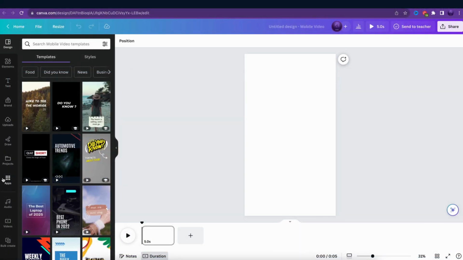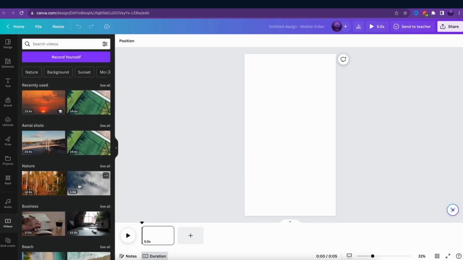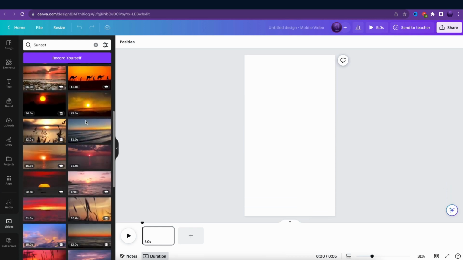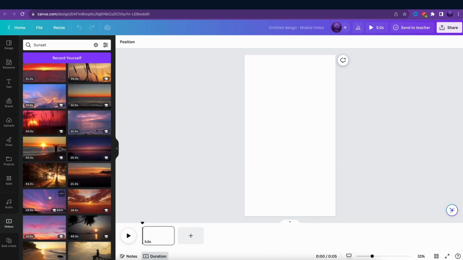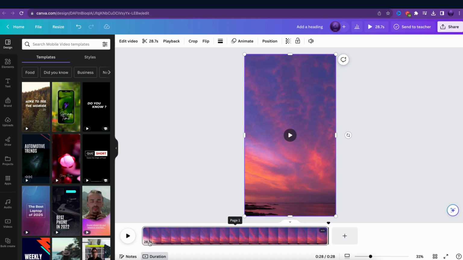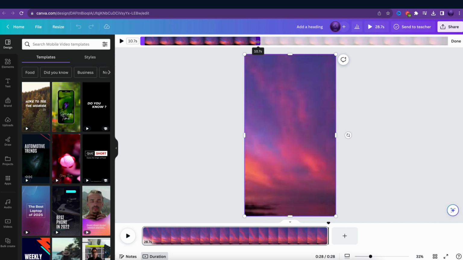On the left side, click on Apps, then scroll down and select Video. You'll find different categories. I picked Sunset and randomly chose a video. Let's click on it and then drag it to the edge of your small editing window. This will make it look just like what you see now. Let's make it shorter because 28 seconds is too long. Click on the cut icon and then drag it down to 10 seconds.